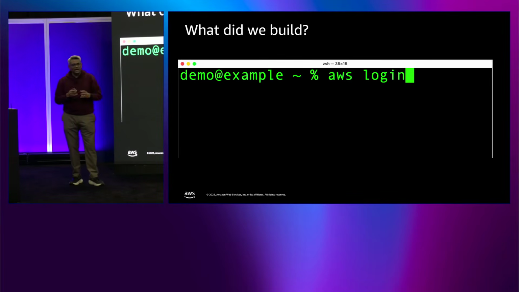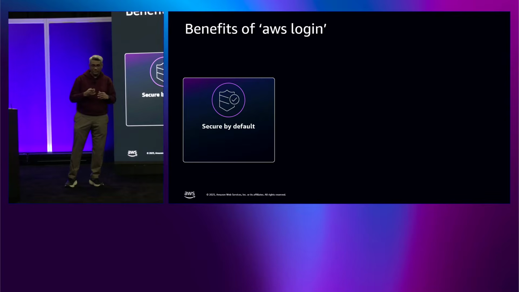Now you may ask, hey, I do my development in a headless Linux VM. How do I pop open a browser at that point in time? We've got you covered. We actually have a remote option. That way, we will take you through a cross-device authentication workflow, and we'll deliver those credentials securely for you. So all of this begets the question, how is this secure?